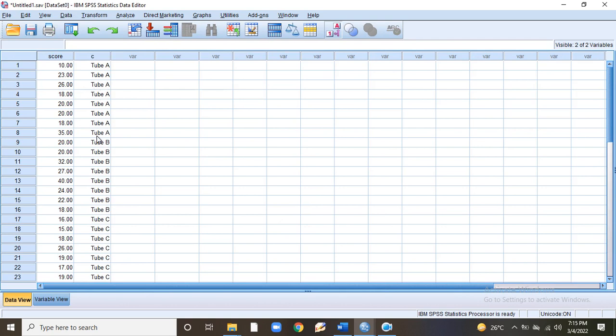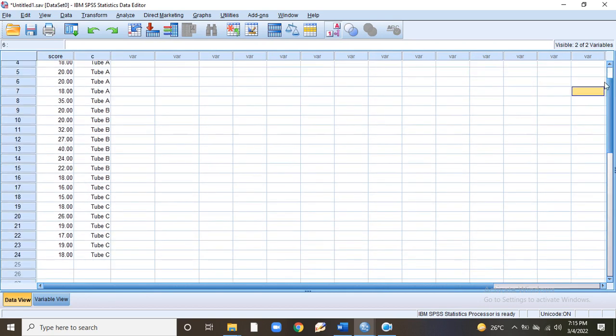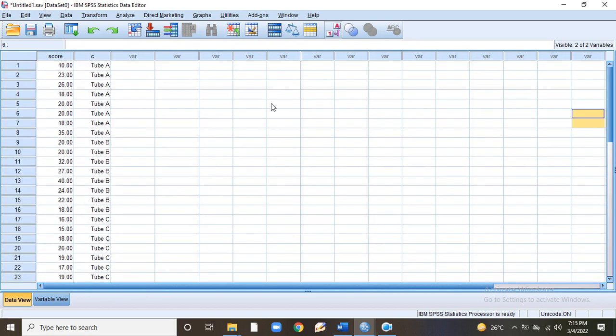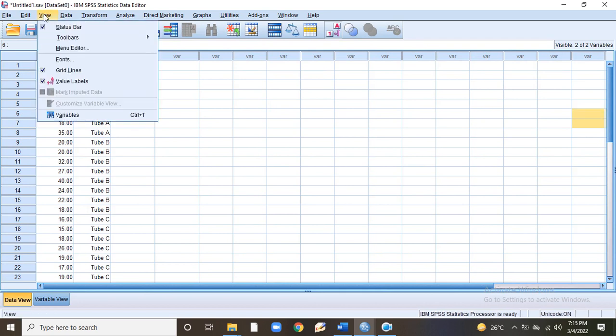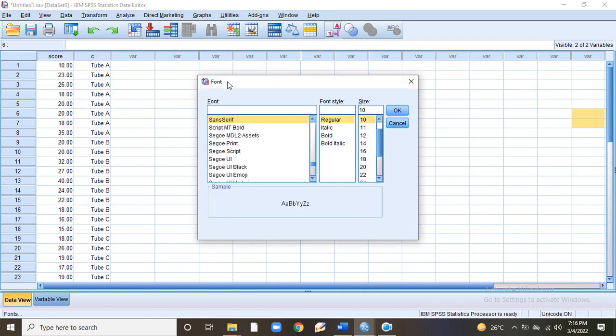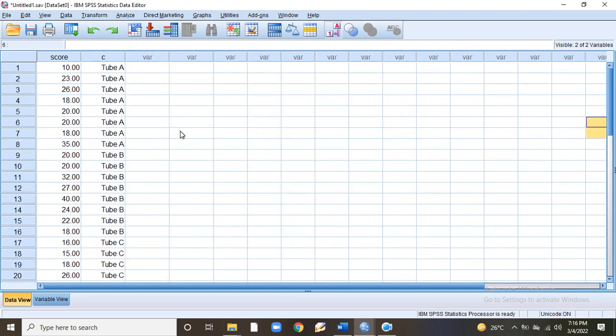The first 8 observations are for sample A, the next 8 for sample B, and the next 8 for sample C. I will increase the font size so you can easily view. Now you can see that if you type the data in this way, then your data is ready for analysis.